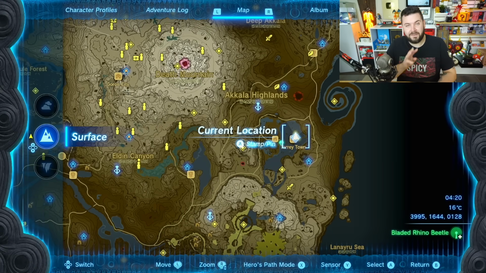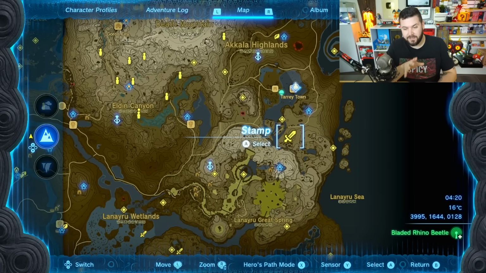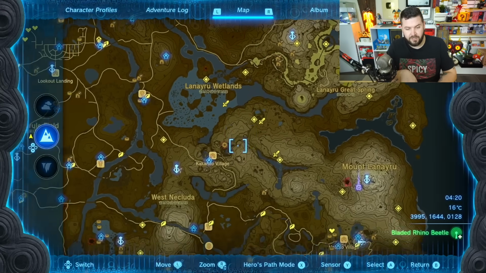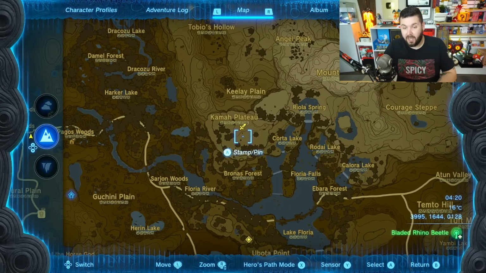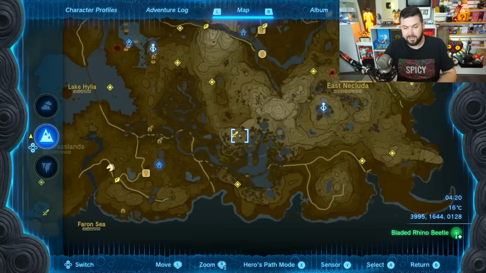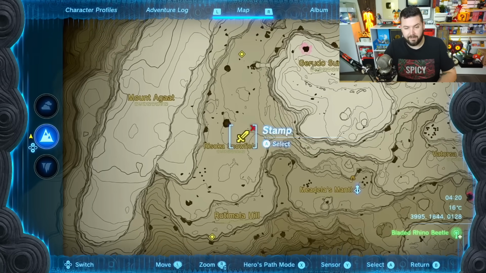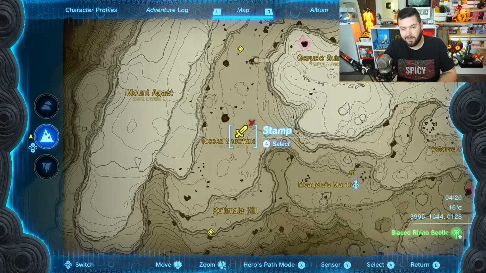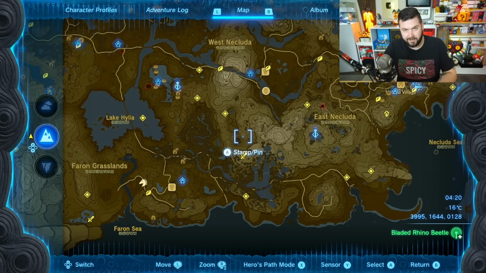There are only 3 white-maned Lynels in the overworld. One is right here, the one that we just took down. One is going to be located here in Faron on the Kama Plateau, right next to Korta Lake. And then one is going to be located right here at the Gerudo Highlands. You can tell that that battle didn't go so well. The white-maned Lynel is not the most powerful Lynel in the game.